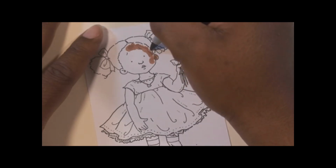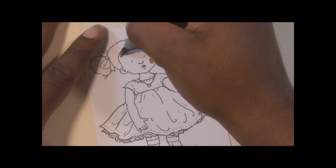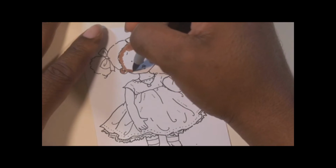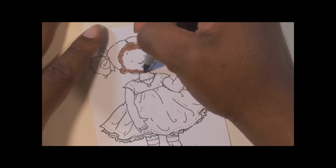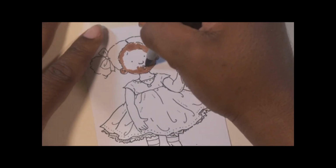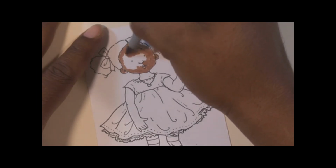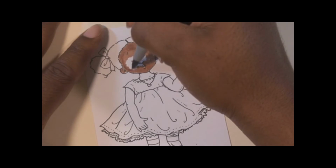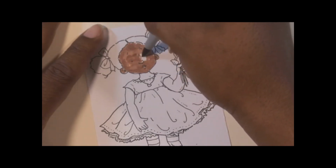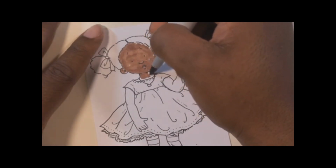We were also taught that it's good to keep it as wet as you can, but I haven't mastered that down yet. And I also haven't mastered coloring smaller images. This image probably is about a 4x4. I printed it out on my printer. I probably can't go much smaller than that, so I use these on fairly large cards. So I'm going to color the entire image with this lighter shade using circular motions. And I think I'll do her neck also.